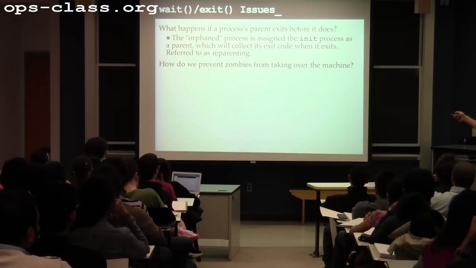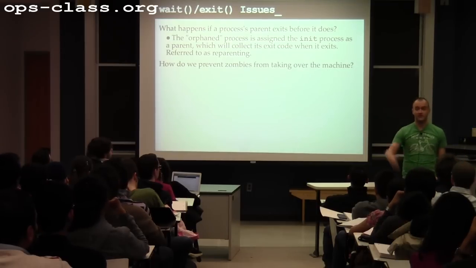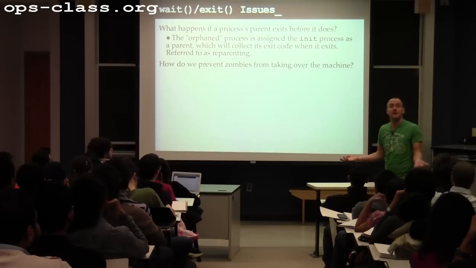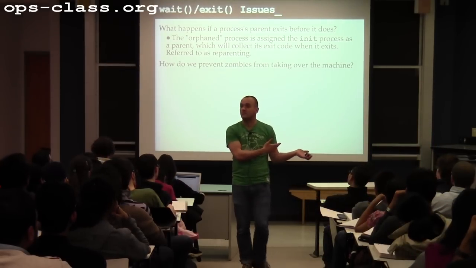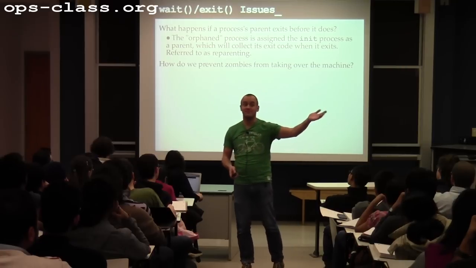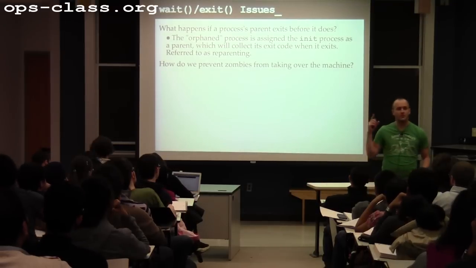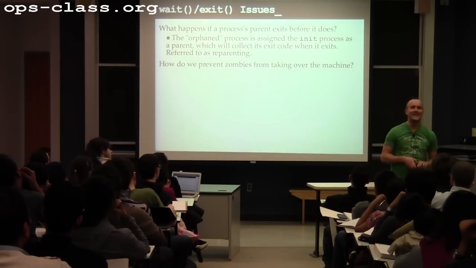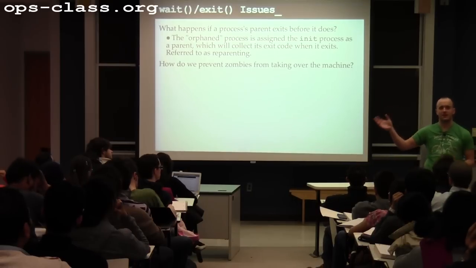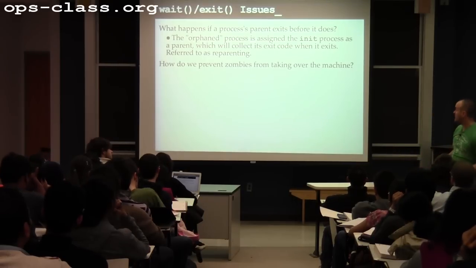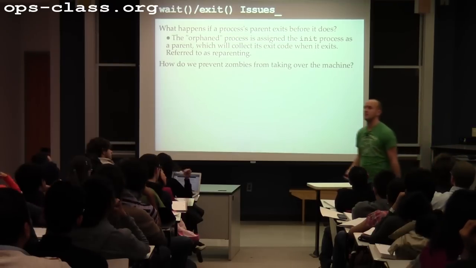On a lot of systems, what happens is this orphaned process. There's a variety of different ways to handle it. You could just set the process's parent to be none, and then when the process exits, you just don't save its exit code. You could assign it to the parent's parent, like give it to its grandparent, basically. What a lot of systems do is they assign this orphan process to init. So init is now sort of the surrogate parent of all the children on the system that don't have parents. And one of the things init does is sit in a loop and just retrieve exit codes.